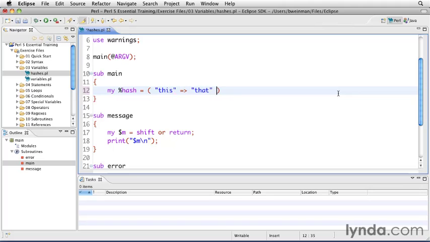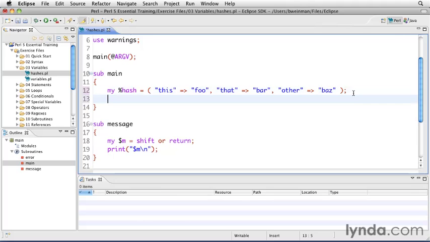And you'll notice the equals sign with the right angle bracket. And that declares that this is a key and that is a value. And then I can say comma. And actually, instead of that, let's just make that something else like foo. And that can be bar. And the other can be baz, like that. And a semicolon. And so we have now a hashed array, or an associative array, with 3 keys, and they are associated with 3 values. So this is foo, that is bar, and other is baz.